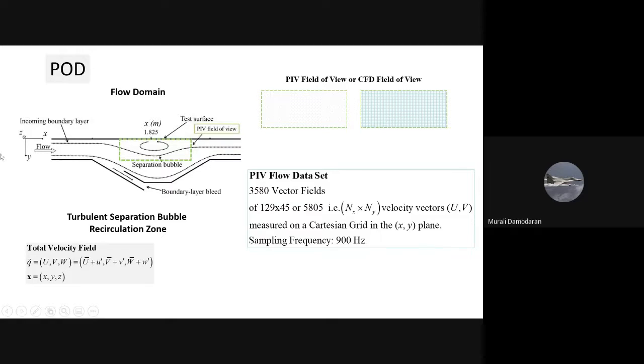So inside this domain, the flow field is actually a 3D velocity field, and it will be a turbulent flow. Don't worry about this boundary layer bleed and all that. I'm not going to talk about that because it's not of concern to us. Our concern is this box here. Inside this box, there will be a total velocity field, which is going to be turbulent.